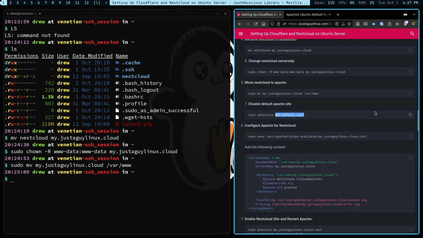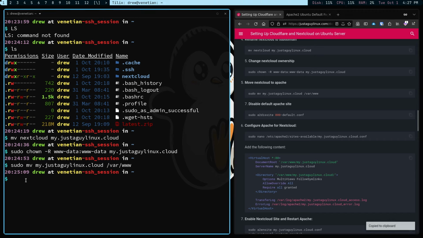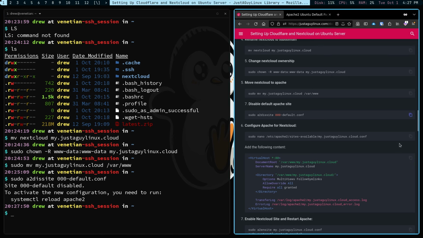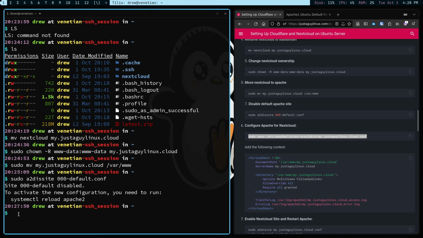So let me just make sure I copy that again, and then I'm going to put that over here and paste it. All right. And now I'm going to copy this. So basically what I'm saying is this is what I want to be the default location for Apache. So it's going to go to that configuration file, okay?